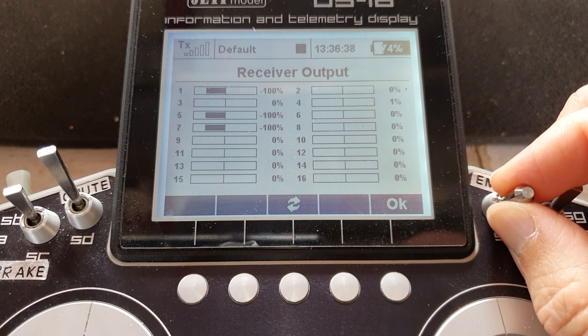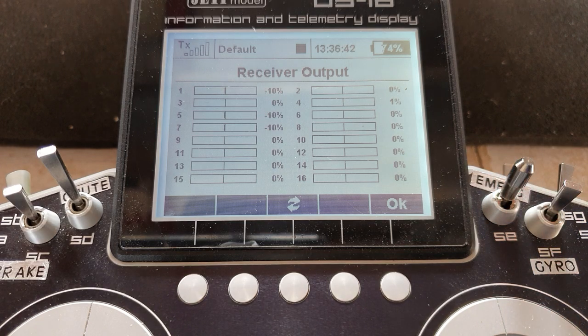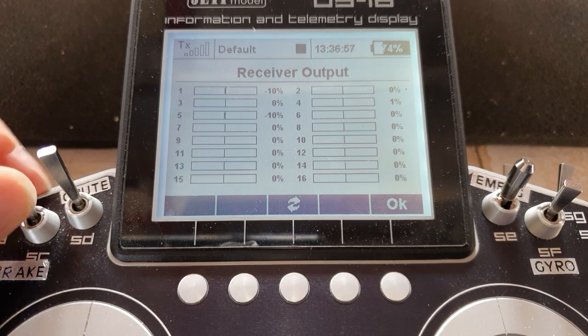I'm just wondering if the mix I left in from the other one would still work. Lo and behold, it does. Look at that. So I'm switched to both engines.